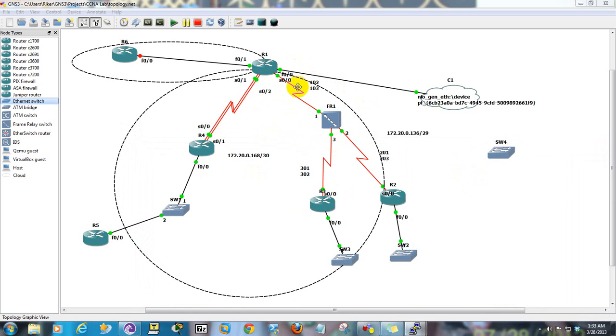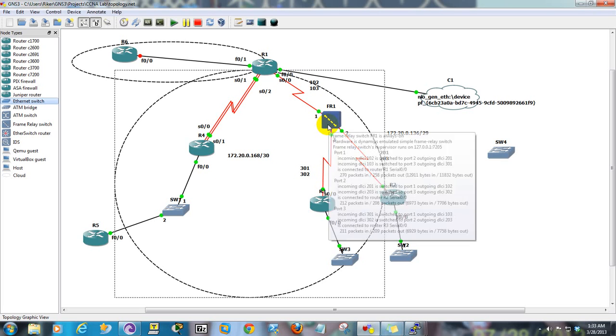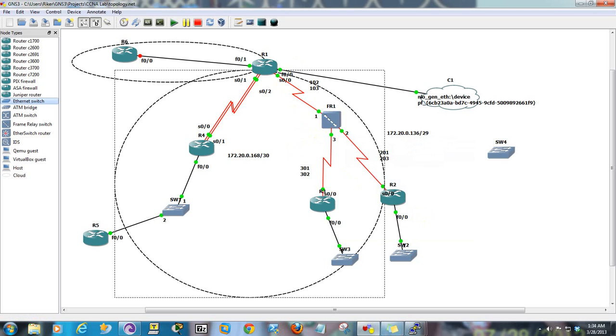The way I have it set up, it's full mesh because this guy has routes to here. This guy also has routes to here. That's why there's two DLCIs. It's router 3 to router 1 and router 3 to router 2. So I have the DLCI set up like that, and click on this guy. As you can see, it's router 1, port 1 to port 2 and 3, port 2 to 1 and 3, and port 3 to 1 and 2. So it's got a full mesh configuration here.